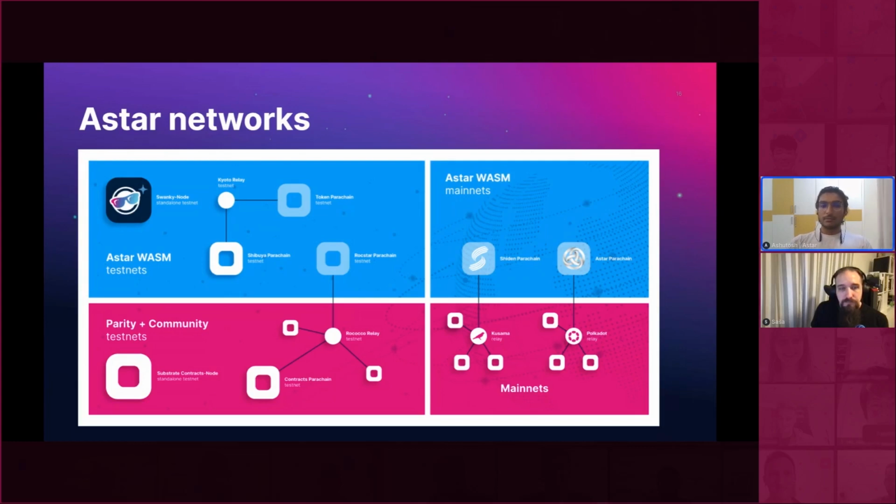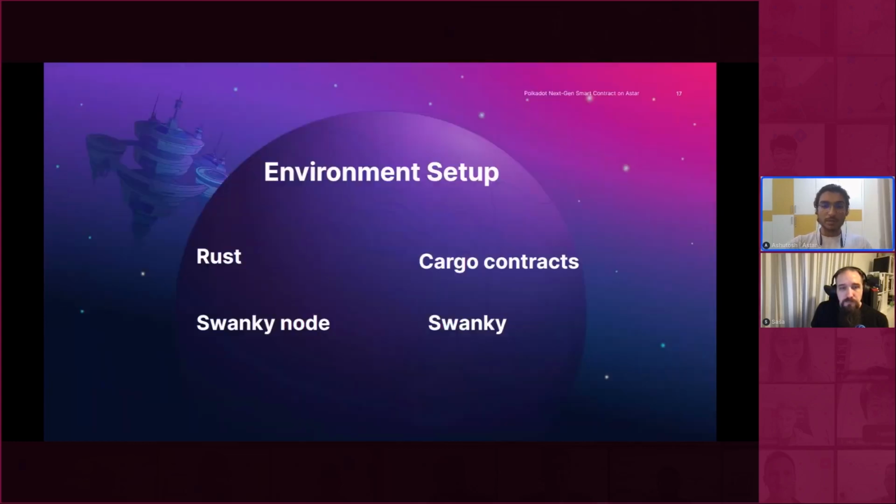And then now how to set up your Ink environment. Basically your Ink smart contract development environment where you can just build, test, deploy, and interact with your smart contracts. For that, you simply have to set up Rust, install cargo contracts, set up Swanky node, and you are good to go. And if you face any problems, you can simply check our build section in our docs, and it has very detailed instructions regarding this, and also very helpful tutorials for Ink.